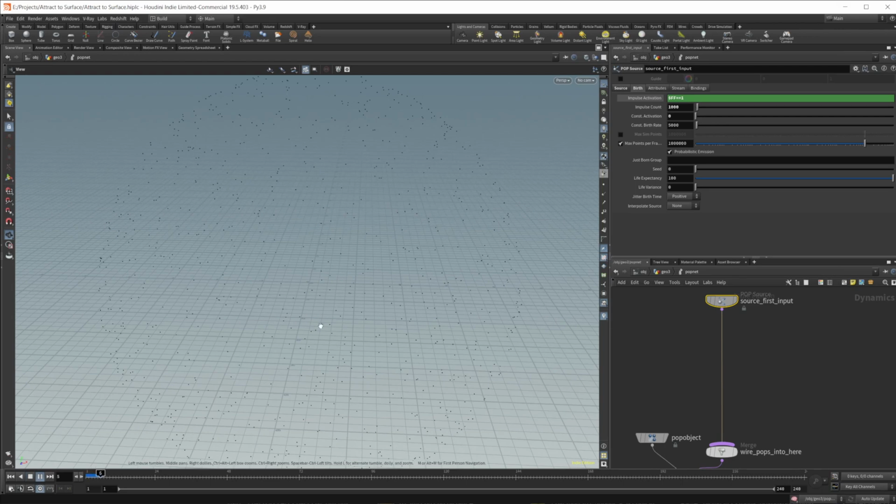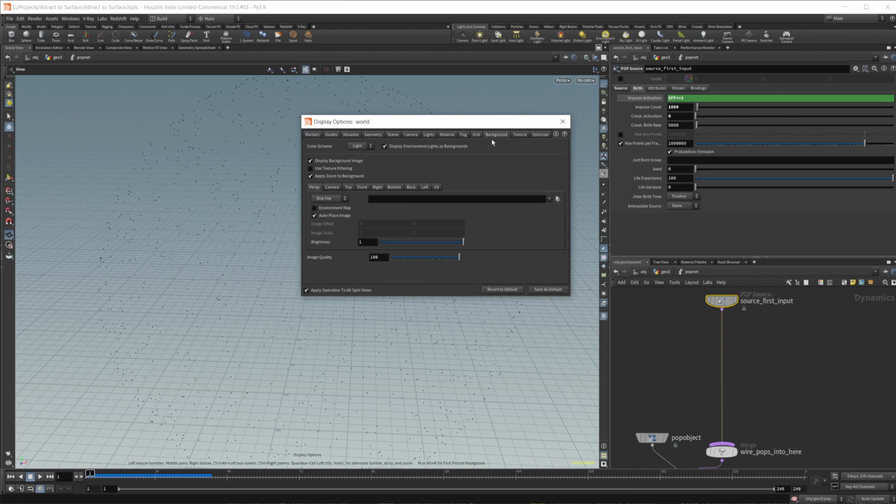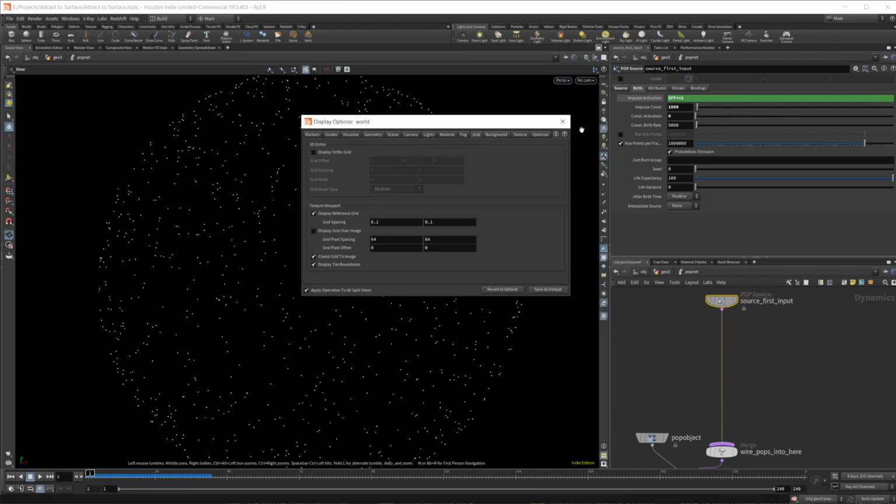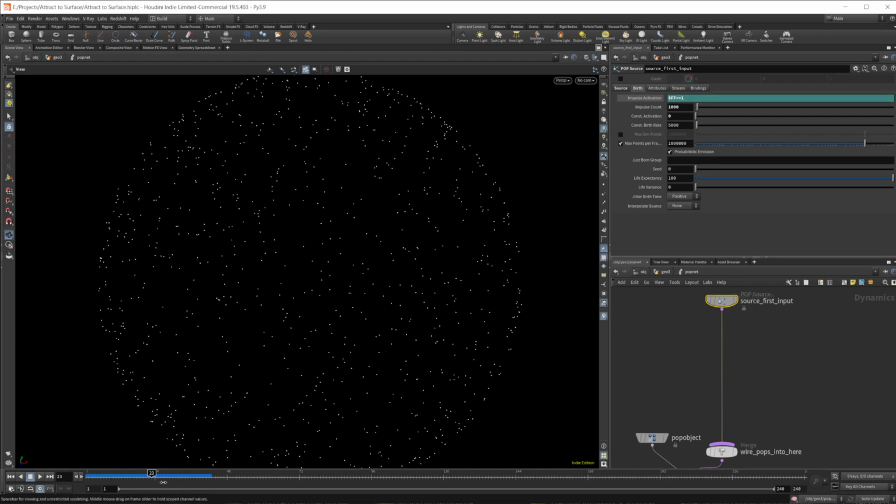Now if I press play, you see we only have particles being spawned on the first frame. Let's press D and change this background to dark, and let's disable our grid as well so we can see a little bit easier. You can see no particles are being spawned after the first frame.